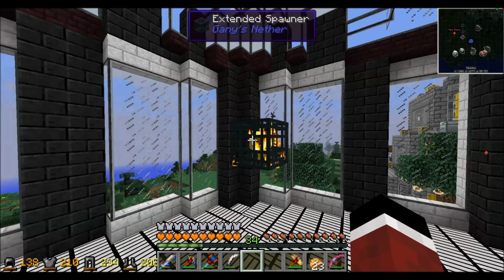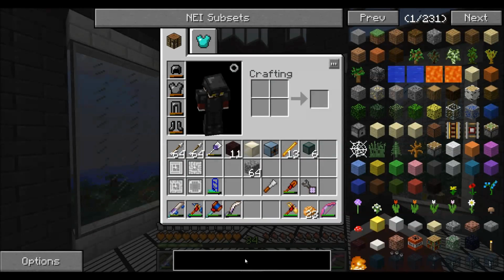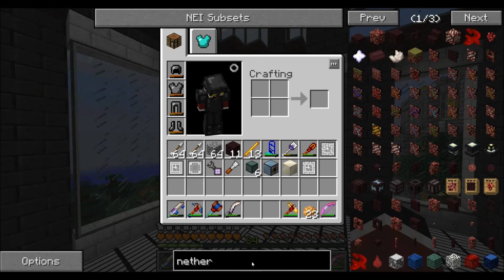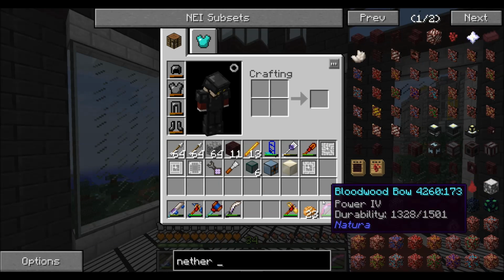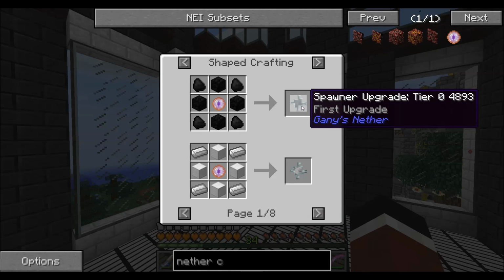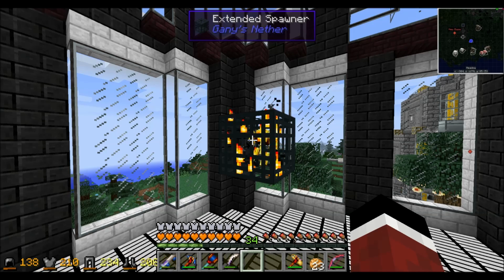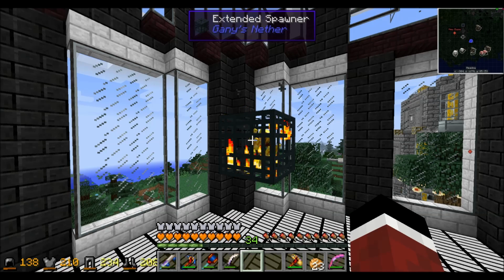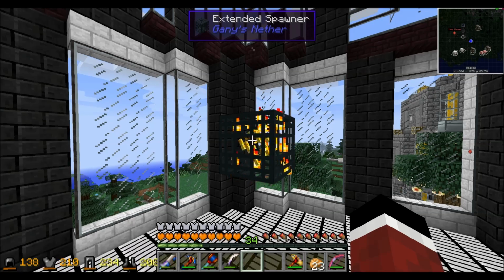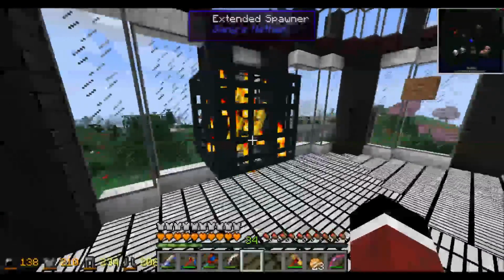Brought that guy back. Used my one upgrade in there, which is the nether core. So I used this guy right here, the spawner upgrade. So now it is a tier 0 spawner, which allows it to change from a regular vanilla spawner to an extended spawner that you see there in the tooltip. And that's the first step in getting that so that you can upgrade this thing nicely.